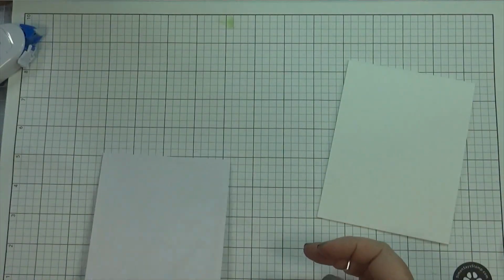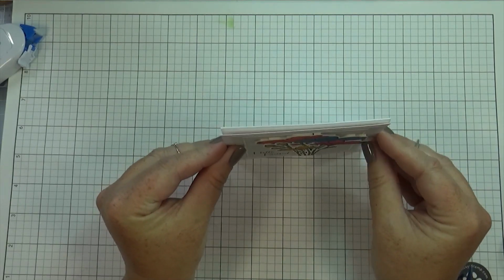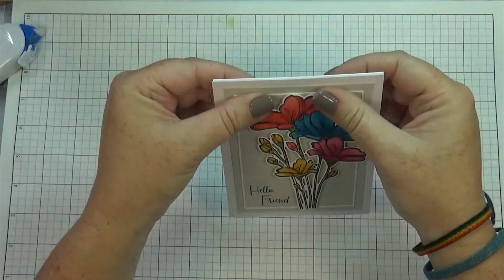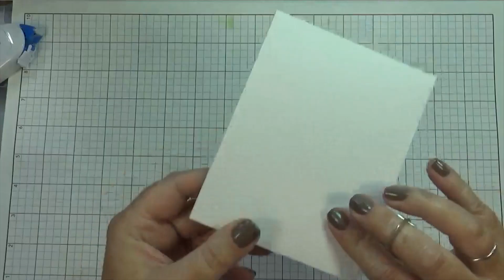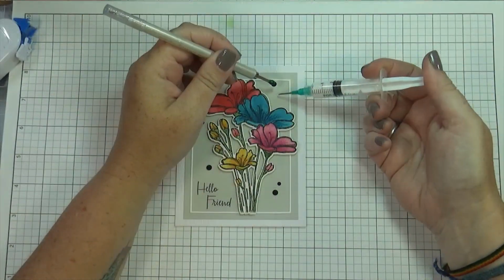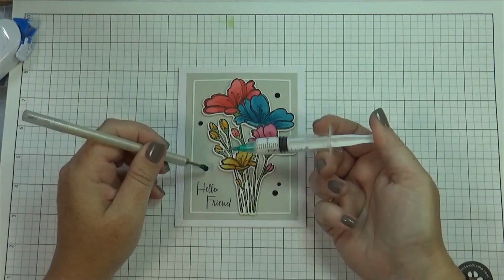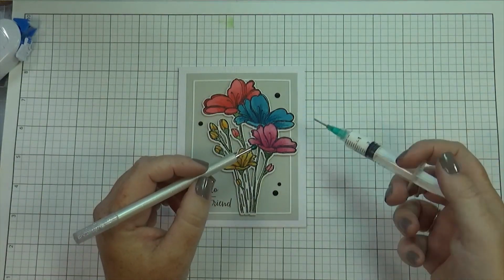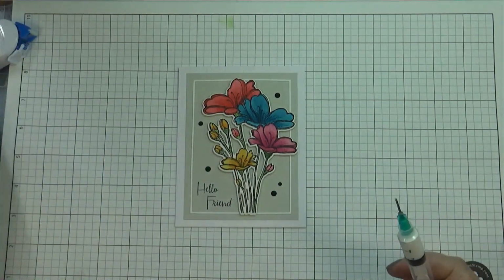Alright, I'm going to glue that to my card base, which is the Neenah Solar White 110 pound cardstock. And then I'm going to add some Onyx Crystals by Studio Katia for a little embellishment. And then for one final touch, I'm going to go over all the flowers with a Nuvo Aqua Shimmer pen. It's going to give it lots of sparkle.